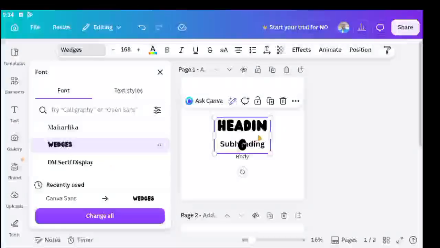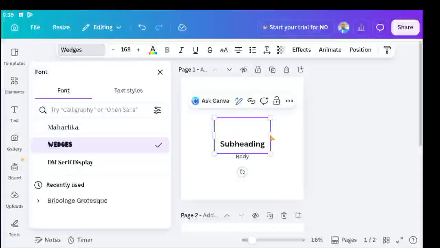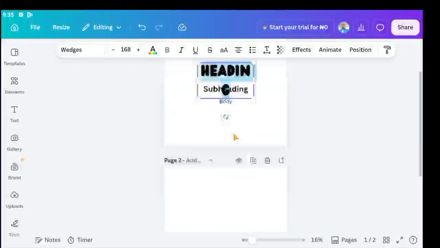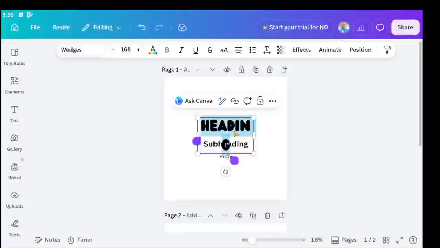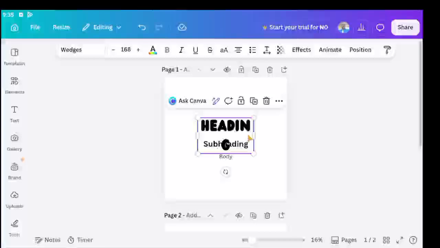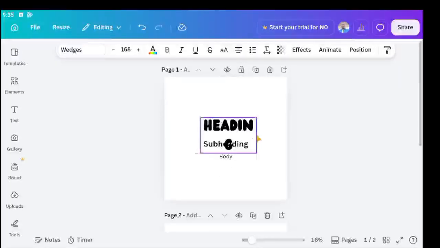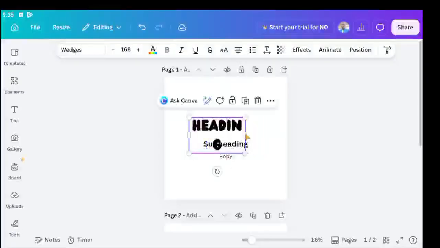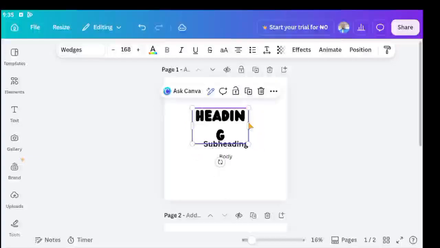Now, if you have something like this, you see this text has been broken. How do you make it longer? Click on the element first, just once. If you click on it again, it opens the editing pane where we can edit the text. You understand? But if you want to just pull the text, click on it once and long press these white shapes inside the lines. Click on it and long press. This is pulling it. Click on it very well and it should do that. Oh, it's still not going. It should work.